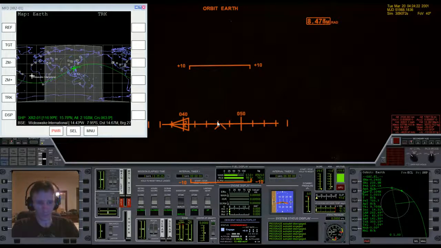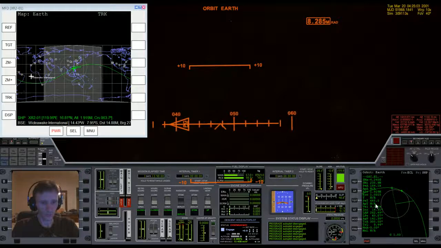So as we're coming around to periapsis, ideally we should be about halfway around the planet when we get to the periapsis point. That would allow us to do our deceleration burn and land right away. I'm not going to land again just because it takes too long. It adds too much extra time to these videos.